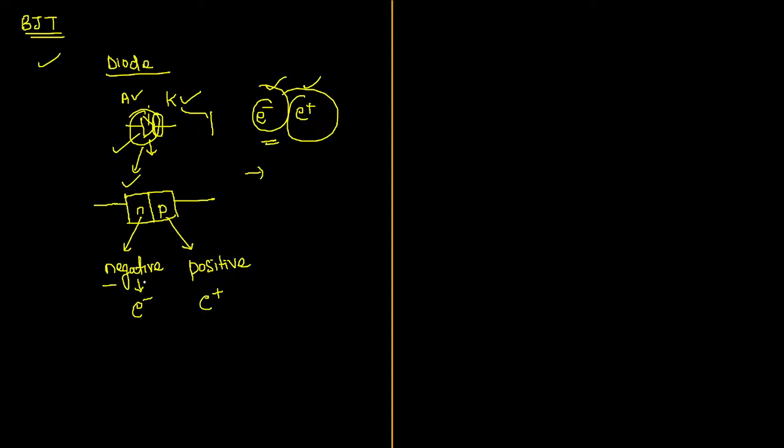Now what is the actual meaning of this negative layer? This person is carrying more negative charges. This person is carrying more positive charges. Just observe my words. I am telling that that person is carrying more negative charges. I am not telling that this layer is carrying only negative charges. So basically, if any layer is represented by n, it means that layer has more negative charge and very less positive charge. Definitely you can observe the effect of positive charges also, but the number of positive charges will be very less. That is the conclusion here.